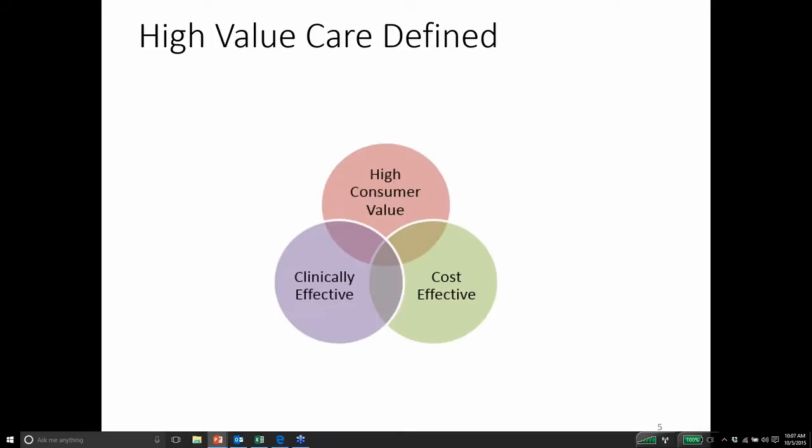Now, in the first webinar that I did last week, we talked about the definition of value, and I listed it as there are 3 components of value that are unfolding in healthcare reform. Providing high consumer value, and consumers have said that they're looking for accessible care provided by staff that are knowledgeable about the service they're providing and also do a great job communicating.